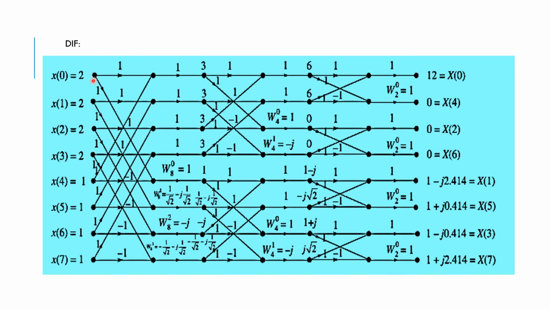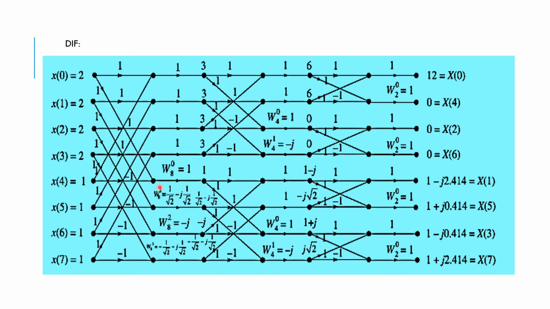So what is the first step? As usual, this 2 has to go directly, and from where is it to get the next input? From here. So 2 plus 1, it is going to be 3. 2 plus 1 is going to be 3. Same thing, 2 plus 1 is going to be 3. You can look at this. This is actually the multiplied inputs to the next stage. Hope you can see this. All these are simply unit multipliers, so we have represented it by 1, right?